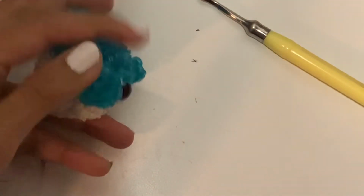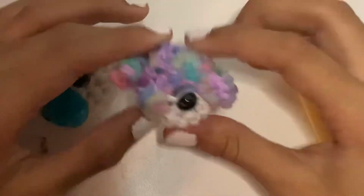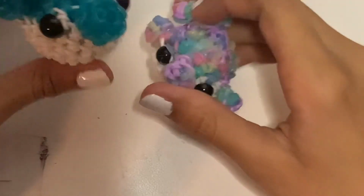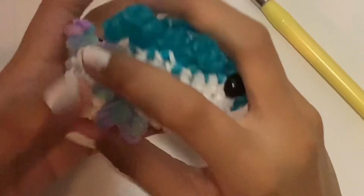Okay, now let's go on top of the stuffing. Okay. So, this pufferfish is done. It's a bit different from my original one. This one is more at the top, but it was not supposed to be like that originally. So, I hope you guys enjoyed my tutorial for the pufferfish. It turned out slightly bigger. I mean, not slightly, it turned out huge, but I'm totally fine with that.